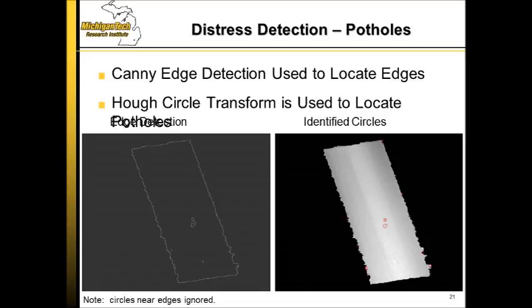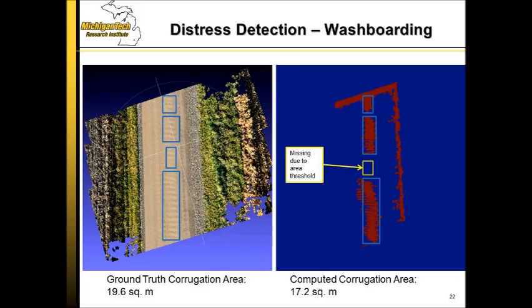And then really, this is where we come in. It's those automated detection algorithms that are our niches in terms of staying employed. Keep thinking about Kevin's presentation. So, automated detection of potholes, like my text written there, using a couple of different algorithms. Automated detection of washboarding, and then also the ability to define what is the road and throw out what is not. Setting minimum detection areas, so if it's a very small area, saying I'm not concerned about that.